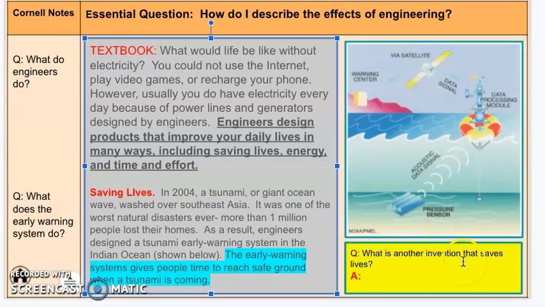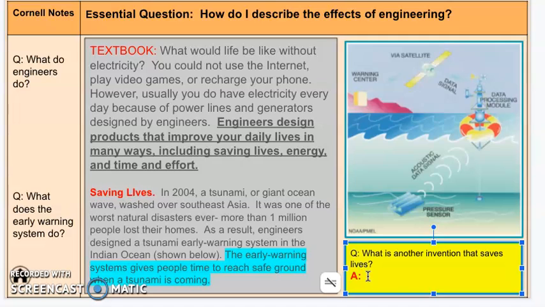What is another invention that saves lives? Okay? Think about when you ride in a car. What do you have to do when you ride in a car that could save your life? Think about the storms we have in Minnesota, like tornadoes. What happens if there is a tornado?